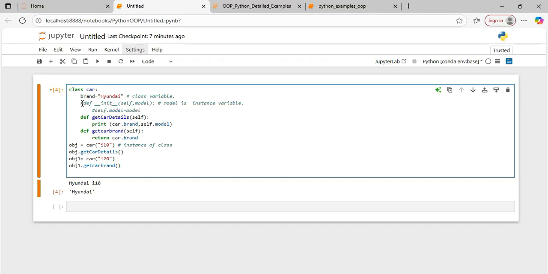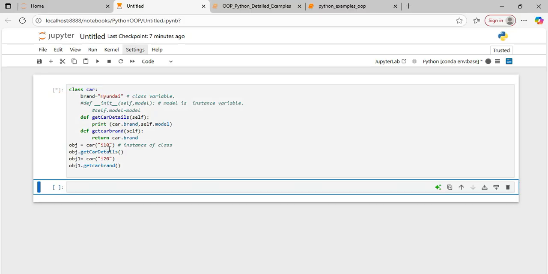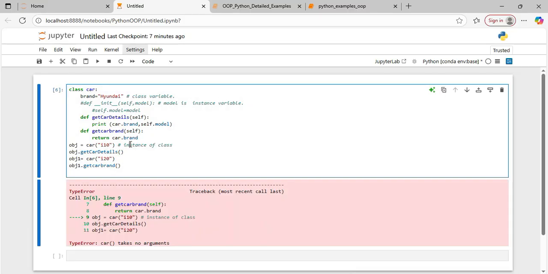Suppose I simply remove the constructor of this particular class, and if I try to call it, what happens? It gives me the error: Car takes no arguments, because there is no constructor. Let me remove this here.